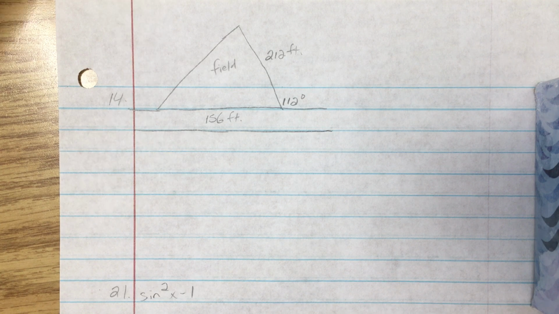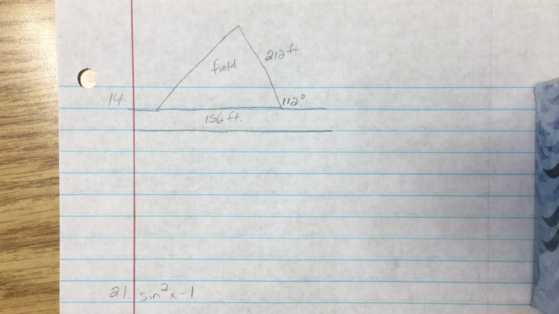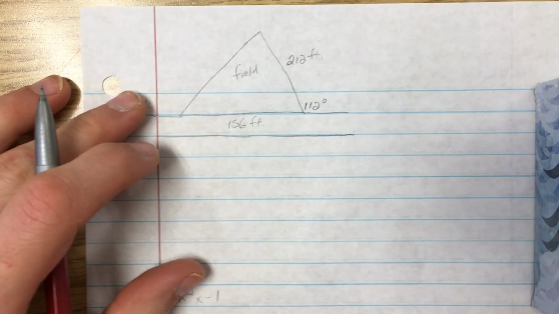We left off with numbers 3 through 14. That's what I wanted you to try. I have 14 right here, and then I'm going to go through the rest of this chapter review.